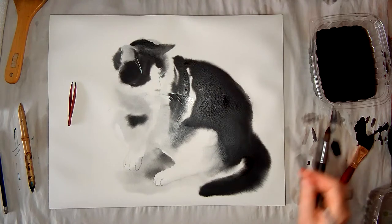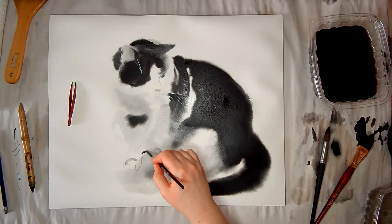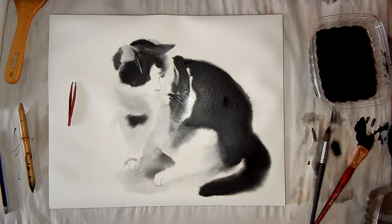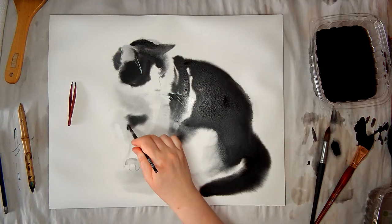So I'm using now a thinner brush to work a little bit on the details on the feet.